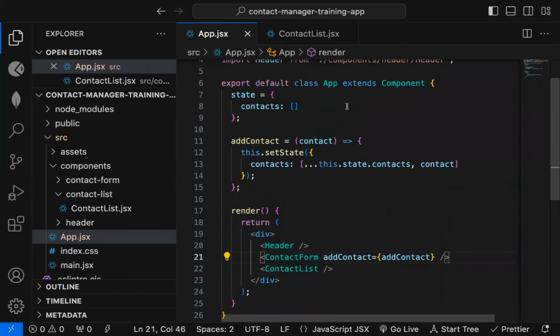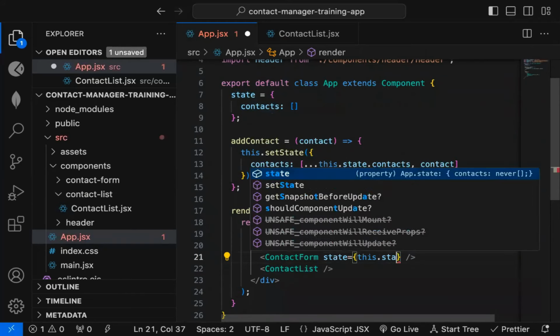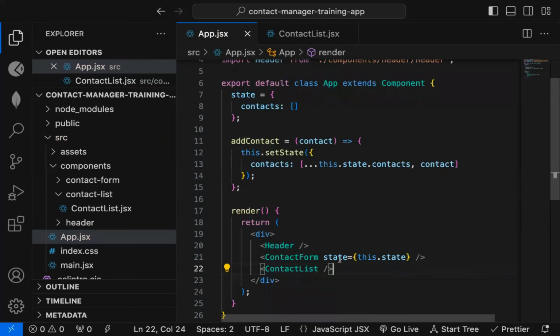Anytime you want to update the state of a parent component from a child component, this is a child component, and I want to update this particular state. Never directly pass the state as a prop here. You can also pass state equal to this.state, but this is not a good way. From the contact form, you could call setState, because now you don't know from where the state might get changed. The contact form might pass that state to the next component, and that component might update the state.